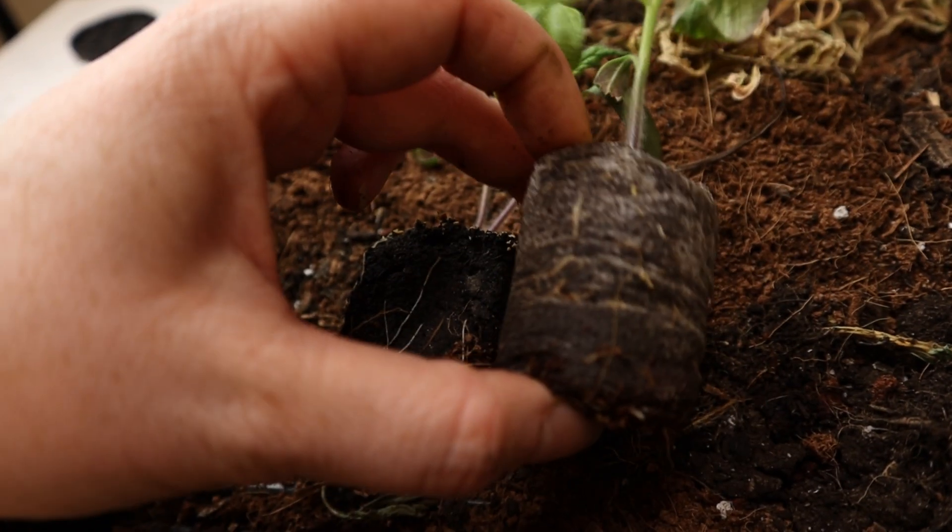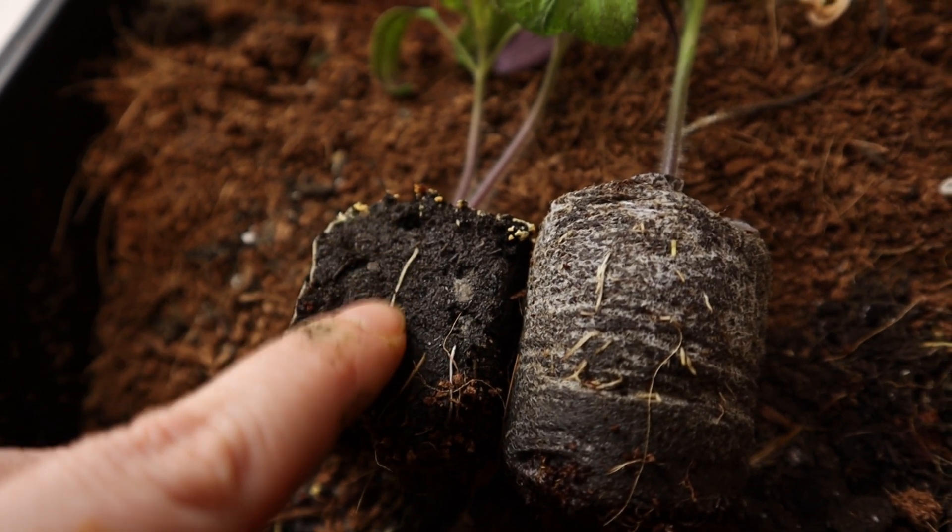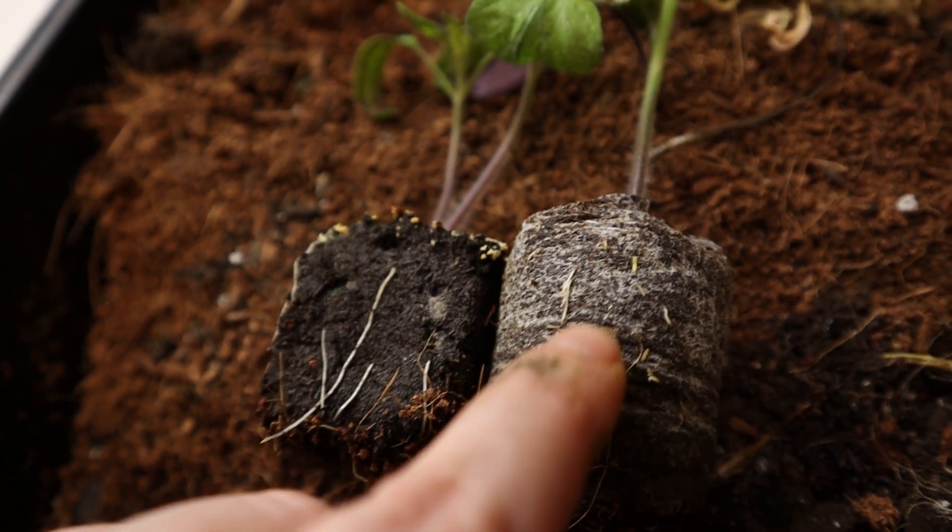Two key things about dehydrated pucks and soil blocking: air pruning. Air pruning is the process of roots getting exposed to air, causing the root tip to break off and forcing more growth back along the stem, giving us really healthy root development in the initial stages. What we don't find in a plastic germination setup is that air exposure, so we end up with long, gangly roots that go into the bottom tray and are not air pruned at all, because of the humidity in that tray. Just the ambient humidity in the bottom tray will affect root development, and we don't get lateral root development the way we do in air-exposed environments.